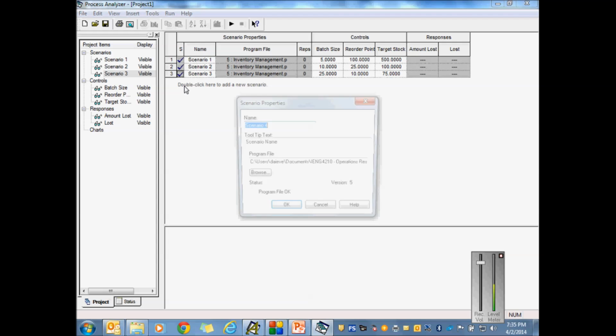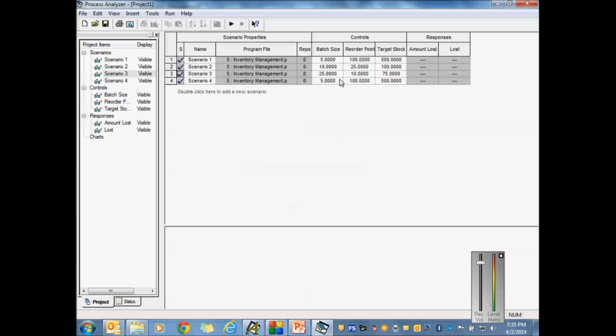Okay? All right, double click and add a fourth scenario with a batch size of 1, a reorder point of 10, and a target stock of 50. What do you suppose is going to happen down in that bottom one? I'm going to have all kinds of trouble. Why? Customers are going to be coming in and ordering 50, right? And I'm going to lose people like, I would imagine, I'm going to lose people like it's going out of style.